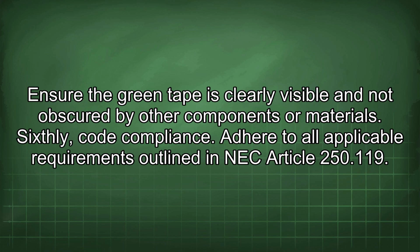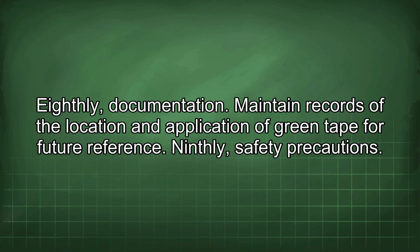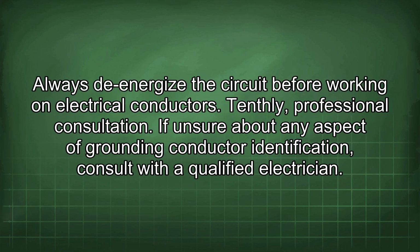Sixthly, code compliance. Adhere to all applicable requirements outlined in NEC Article 250.119 and any local codes. Seventhly, inspection. Regularly inspect the tape for damage or deterioration and replace it as needed. Eighthly, documentation. Maintain records of the location and application of green tape for future reference. Ninthly, safety precautions. Always de-energize the circuit before working on electrical conductors. Tenthly, professional consultation. If unsure about any aspect of grounding conductor identification, consult with a qualified electrician.